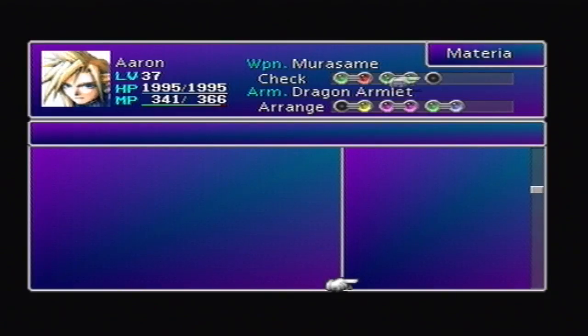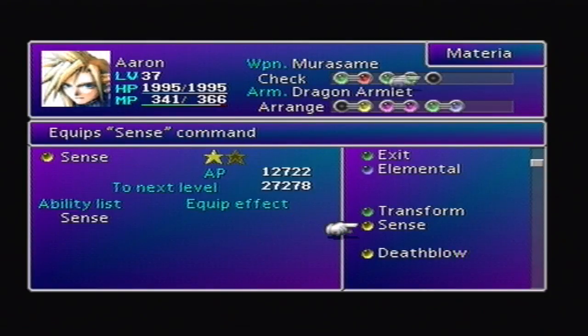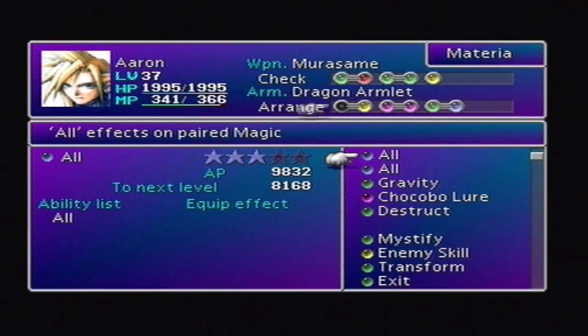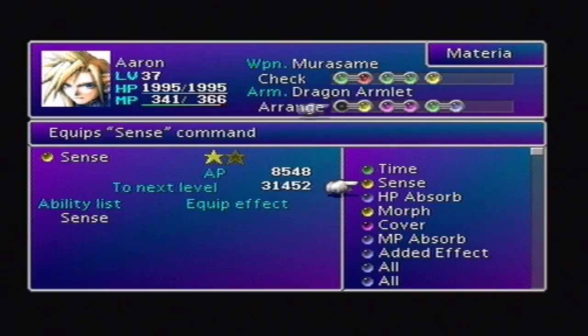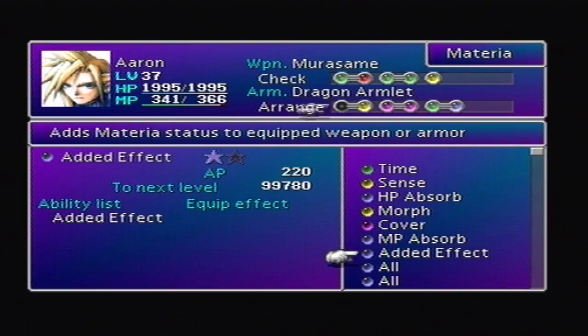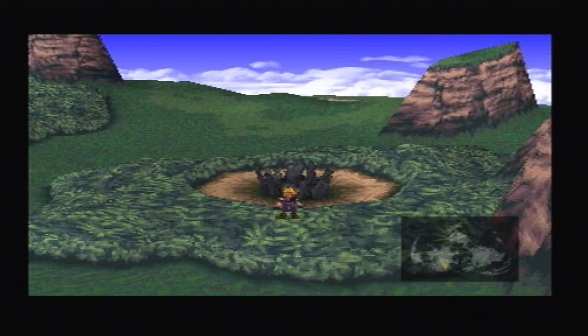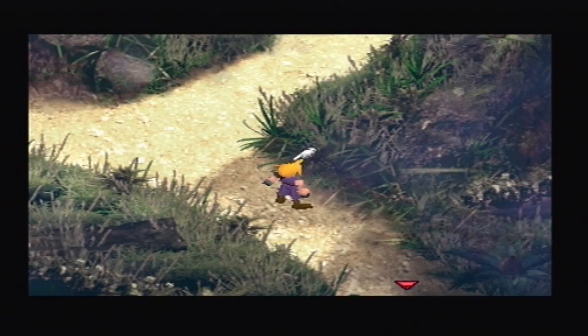Where's Lightning? You know, there's supposed to be another Lightning material. Seal, Death Blow, Transform, Sense, Transform, All. Time. It's weird. It's really weird. Okay, then you just get Morph. There. Okay, now we go... let's save first. Or no, we don't save. We get back in there and we check if Titan is there now.